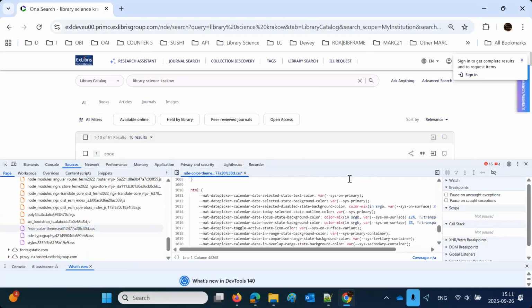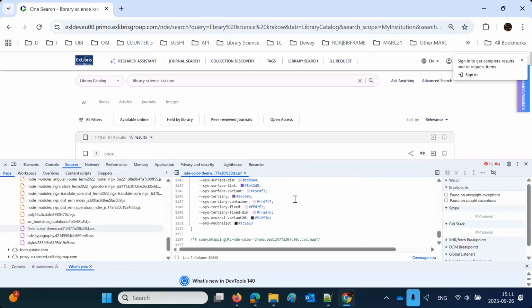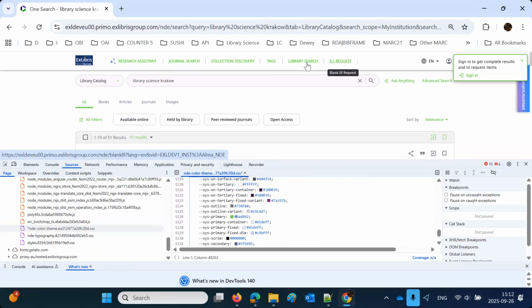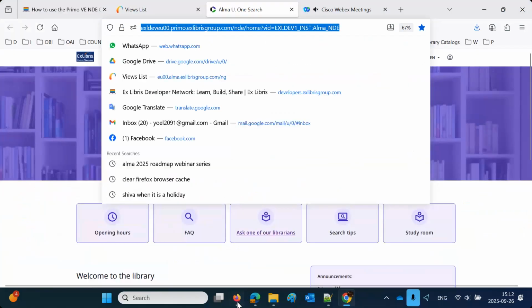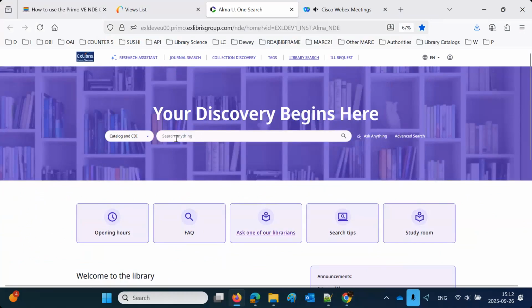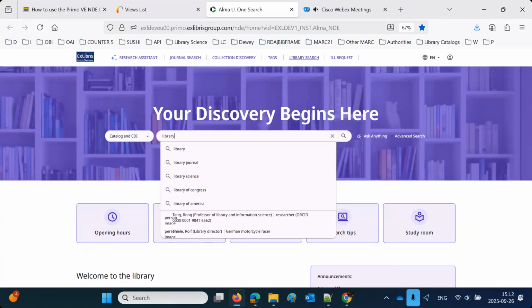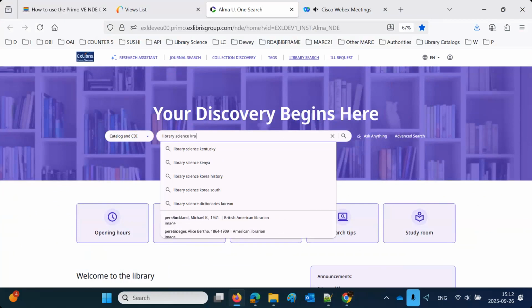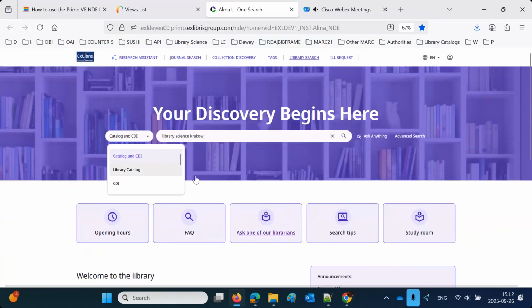I'm going to leave that as it is. I can change a couple more of these actually while I'm here. We change the sys primary. Oops, I need a character before it. Okay, and now you can see on top, this is now green, because when I changed the sys primary, this upper part became green. If I compare that here, you see here it's not green. Also here, if I come into a search, we searched for library science. Just to keep all things equal, we're going to do the same search here, even though it really doesn't matter what we're searching for. And I'll do that also here in the library catalog.